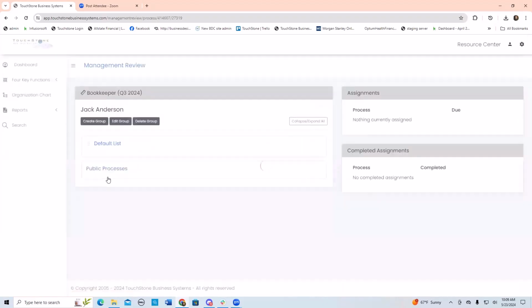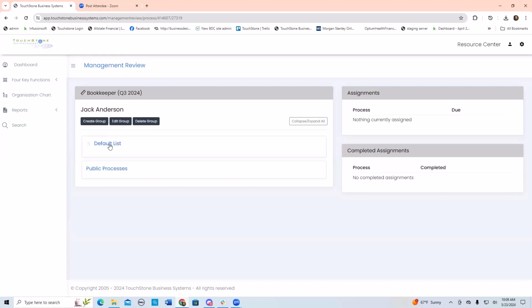So if I click Jack here, you see the create group. If I'm his manager and I go into Jack's position and I organize all his processes into groups, then when he logs in, he's going to see those groups. But the opposite is true. If he goes here to his own control panel, he can create his groups and organize his own processes. So we have it both ways, depending on how you want to do it. My recommendation would be that you allow Jack to make his own groups. The only exception to that would be maybe for a brand new employee. And we'll talk a little bit more about that in a few minutes.